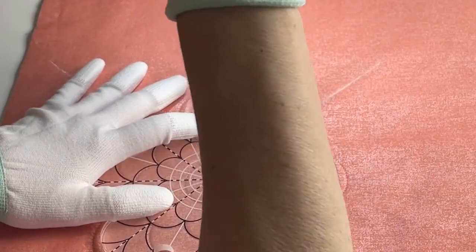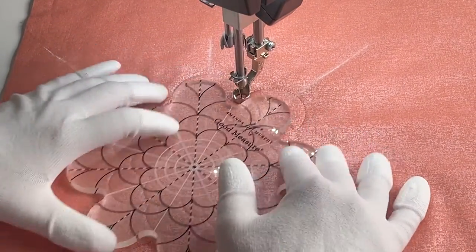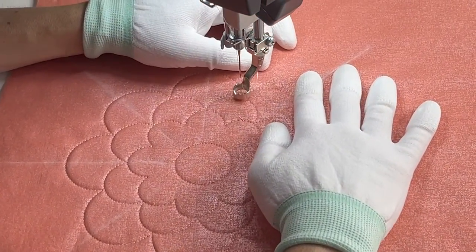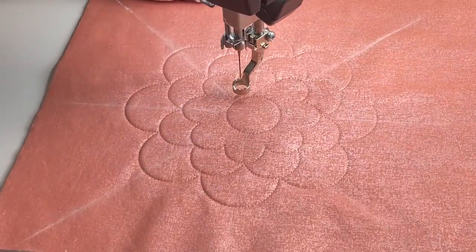And as I approach the point at which I began this last set of petals, I of course decrease my stitch length to lock the stitches in place. Then I bring up the bobbin thread and clip my threads. And that is an offset daisy motif.